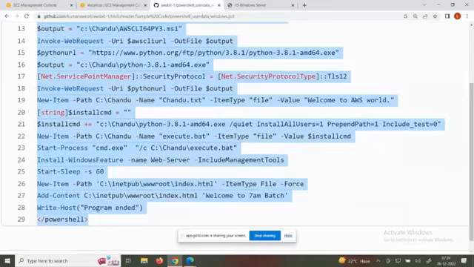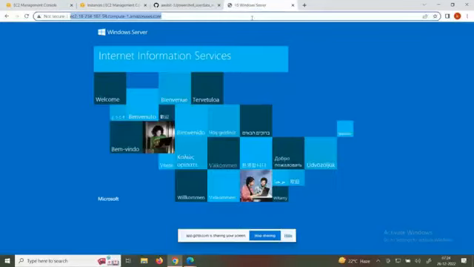It will sleep for how many seconds? In these seconds, what is happening? IIS is installed and the IIS page is coming. And after that, what I want to do, I want to change it to, what is that? Welcome to the same. Everything is done automatically. I don't need to do anything. So if you see here, next time if you go and click on it, if everything is running, done.